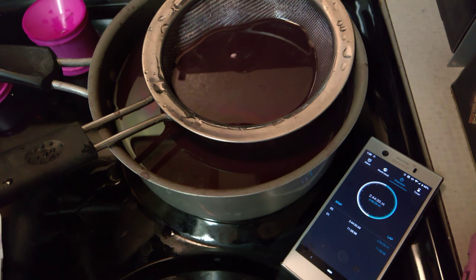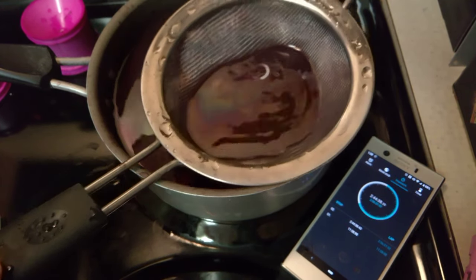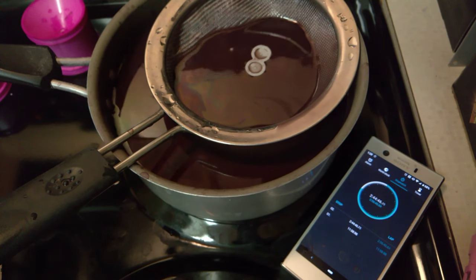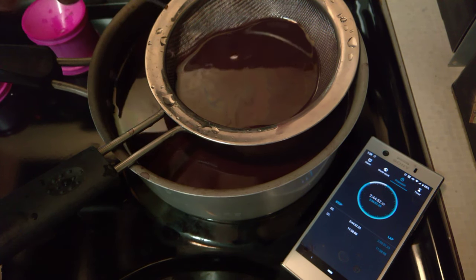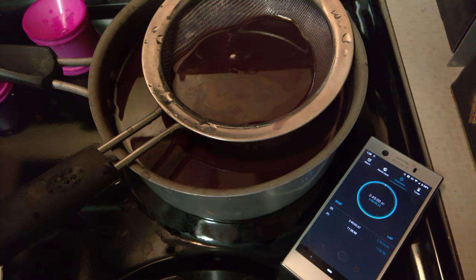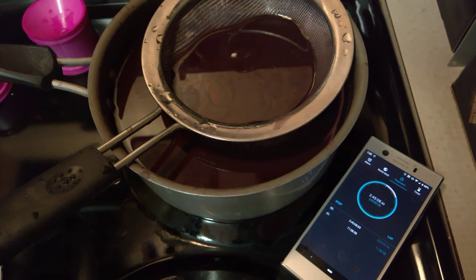Just a quick addendum before I call it a night and get ready to upload this video. I'm pretty much done dyeing with this batch. I don't know what else I'm going to do with it, so while I let it cool down, I'm just going to let these membranes soak in there. Pretty much till I get up tomorrow morning, so these things are going to be soaking for quite a while. By the time I go to bed, after watching Netflix, and get up in the morning, these things are going to be soaking for like 12 hours. Granted, in a few hours, this water is going to be room temperature. But it is what it is.